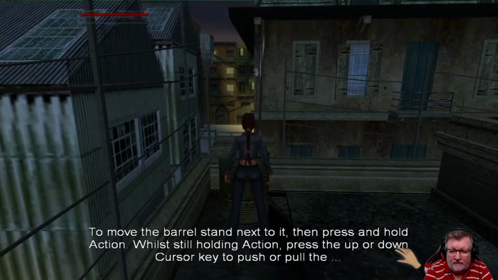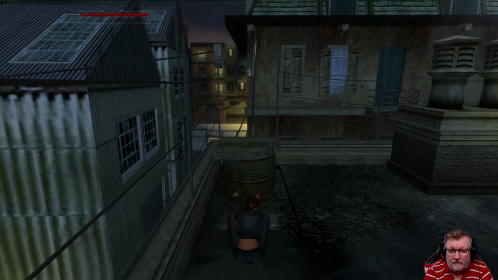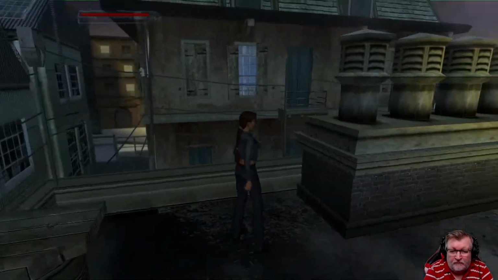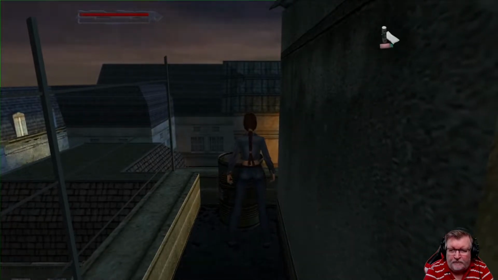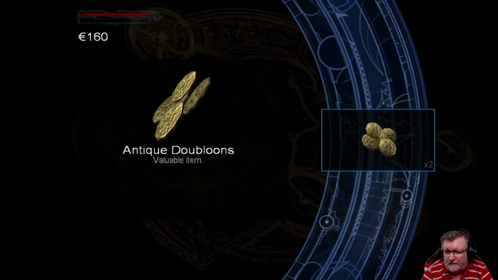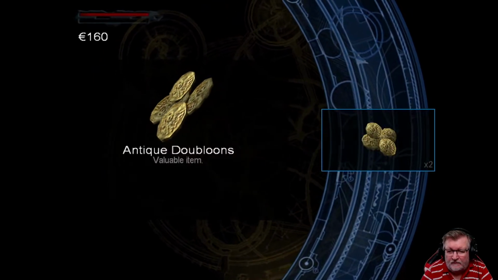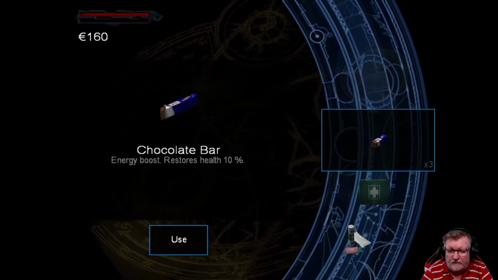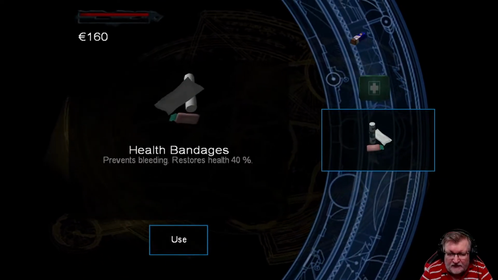To move the barrel, stand next to it, then press and hold action. Can we pick up? Me? Not me who was so obsessed with her butt. Nice. The health item. It restores health 10%, 100%. Health benefits, 40%.